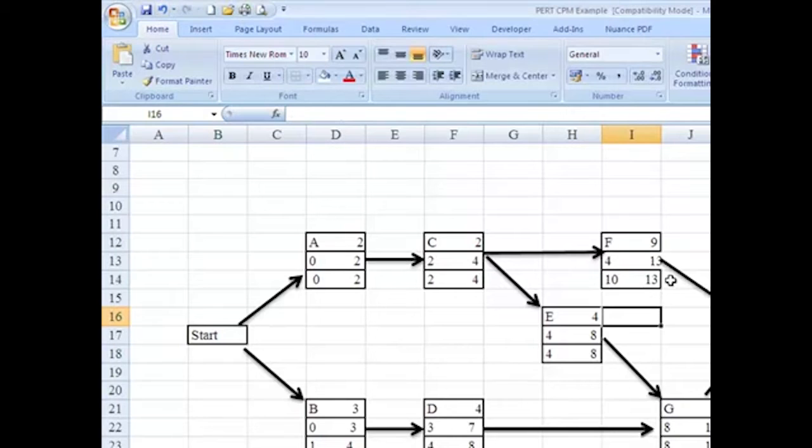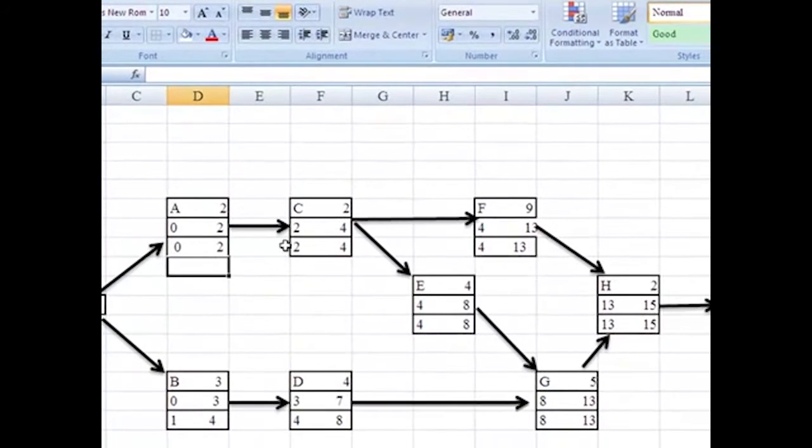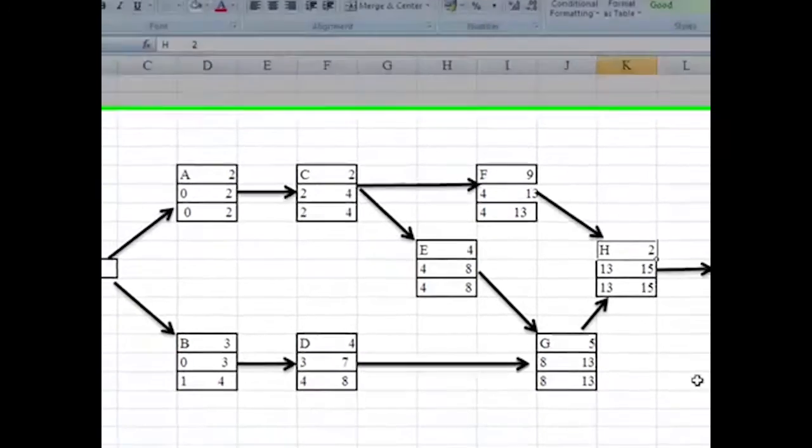So based on this new information, we know right now this project has 2 critical paths. One is A, C, E, G, H. Another one is A, C, F, H. So please keep in mind.